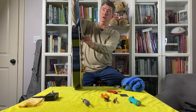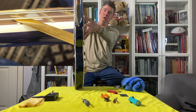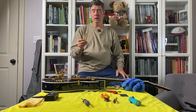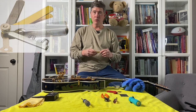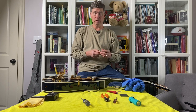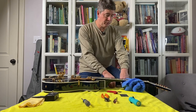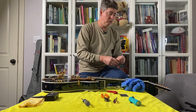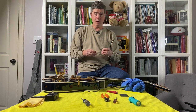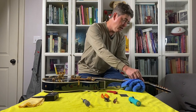I've got an eight-thousandths feeler gauge — something you can get at any auto parts store, usually in a set with a whole bunch of different gauges. A little tip: they usually have some three-in-one oil on them to prevent tarnishing, so I clean them off with alcohol and a cloth before using them on a guitar. The easy way to check neck relief is to put a capo on the first fret, hold the string down at the last fret, and measure at the eighth fret. I can't find my capo, so I'll use two picks wedged between the strings to hold the low E string down against the first fret — just as if I had a capo on there.